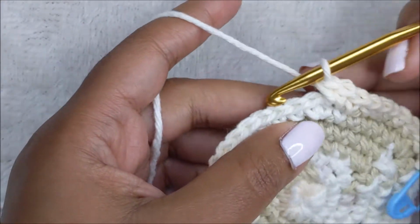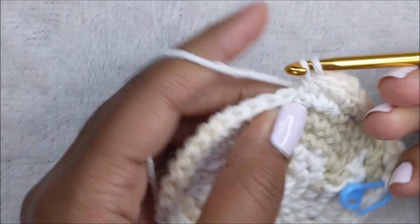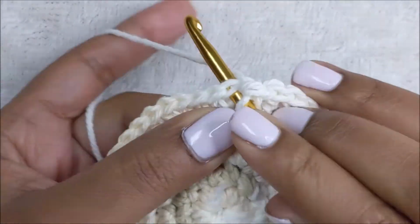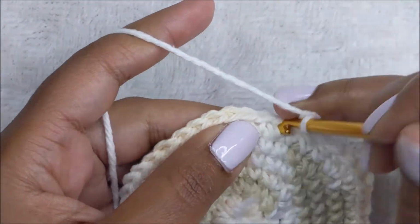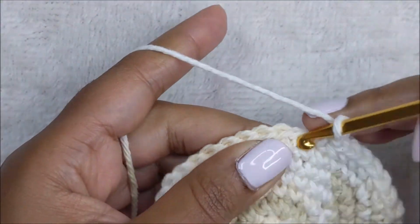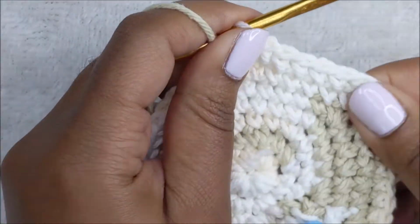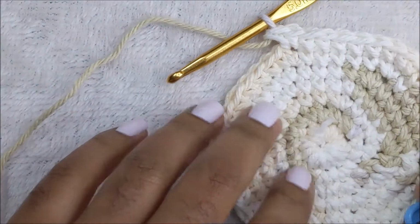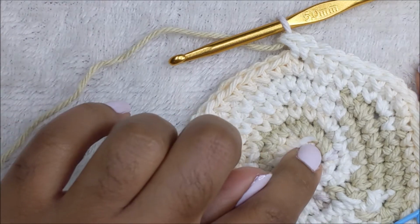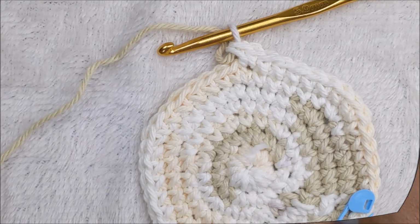Okay, so increase, then 6 single crochets in a row, increase in the 7th. 1, 2, 3, 4, 5, 6, and double up in number 7. All right, so go ahead and finish this row. I forgot what row it is. 1, 2, 3, 4, 5, 6, 7. Row 7. Go ahead and finish row 7, and I'll meet you at the end.